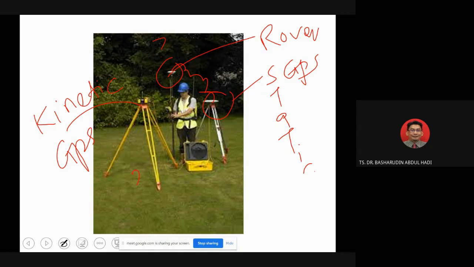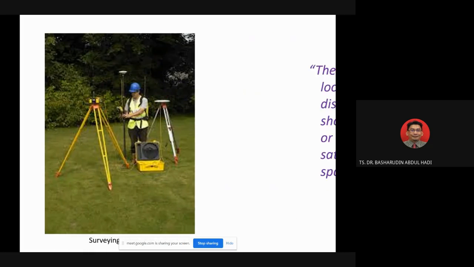For example, you want to know the line from station A to station B on your plan, on your site. So by putting it in the right positions, you bring the rover GPS or kinetic GPS, and they communicate with the static GPS, so you can know exactly the coordinates X and Y or Z based on the GPS satellite.